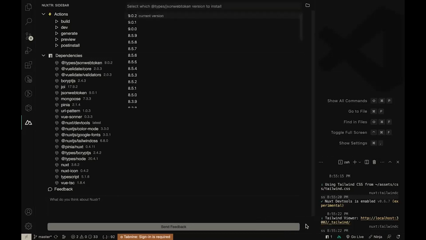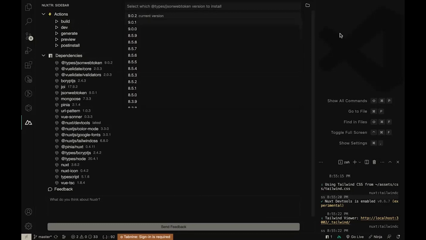So that's searching, and there it is. These are all the versions that are available for this dependency, and it shows me the current version I'm on, which is 9.0.2. If you want to downgrade, you can come here and select the version you want to downgrade to. If you click on any of these, it will downgrade it for you. Let's say you chose 8.5.5, it will downgrade to that. And it will show you that we have downgraded to this version, but there's a current version, 9.0.2, which is the latest. It will show you that also.